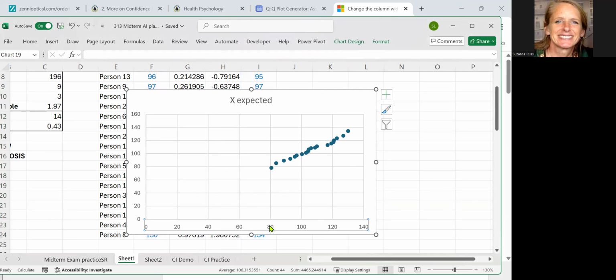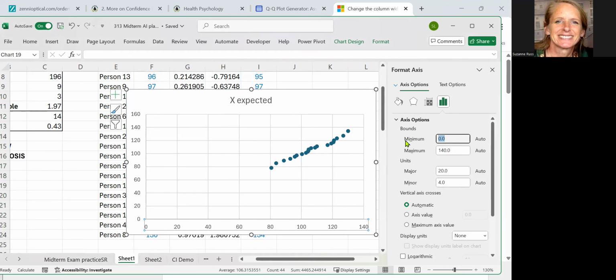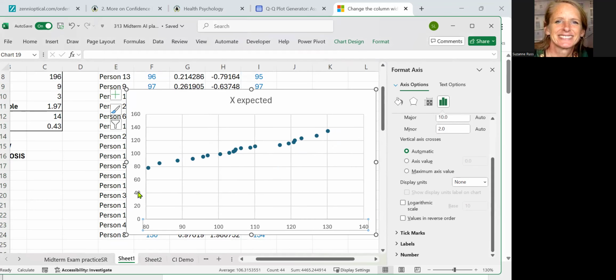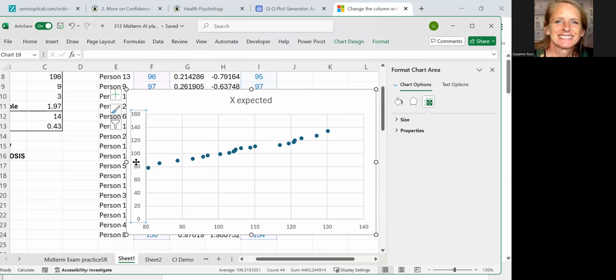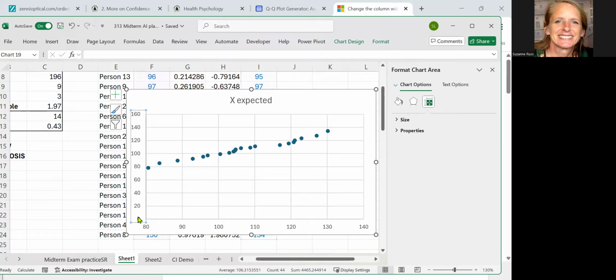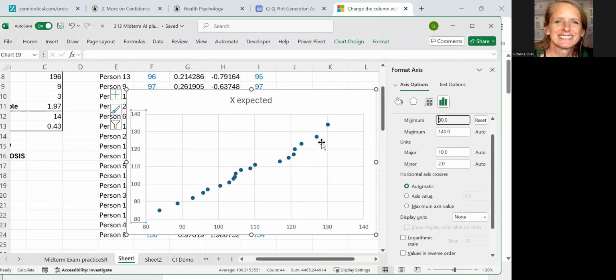In order for this demonstration to look right, I just want to get rid of these lower scores. I'm going to start our scatter plot at 80, our lowest score. And I'm going to do the same over on this other axis. This is not something you have to worry about because you're going to be doing this all automatically, but it's going to help you a lot if you know what this is actually meaning. So let me just change this one also. There we go. Format the axis and also start this one at 80 because a QQ plot generally goes from corner to corner. So this is what we want it to look like.